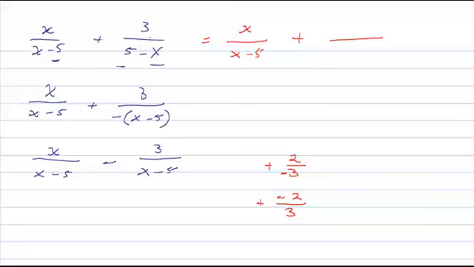So if I change the signs of the denominator, and in essence what I'm doing is I'm multiplying the numerator and denominator by -1. So I'm really just multiplying by 1. The result will have the same value. And I get -3 in the numerator, and all the terms in the denominator change signs, so we get positive x, -5. And that's the way that I would deal with it. And now you have an addition problem. And so we have (x - 3)/(x - 5). And we're done. Let's do one more of these.